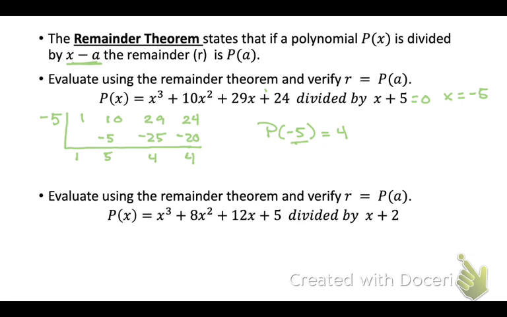And if I wanted to verify it, I'd put it in there, but I don't want to do -5 cubed plus 25 times 10 plus -5 times 29 plus 24. It's 4, so it should be plus and minus things. It should be pretty small, right? But I don't want to do it when it's huge. Do we need to do another one? No. Okay, so the remainder is what you get if you were to evaluate, yes? Okay.